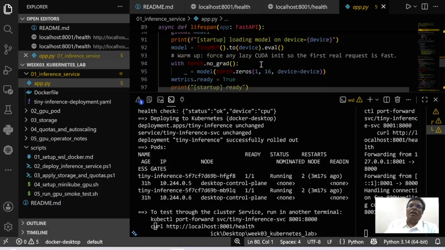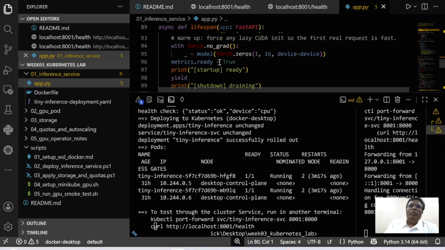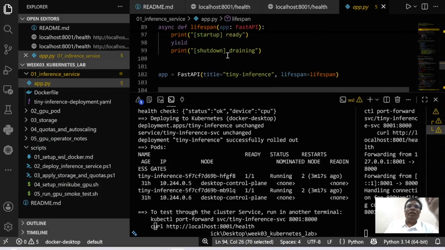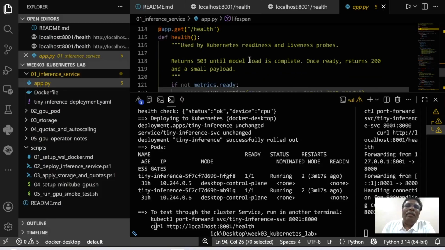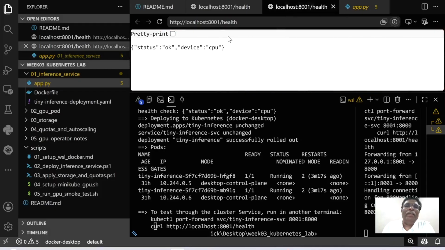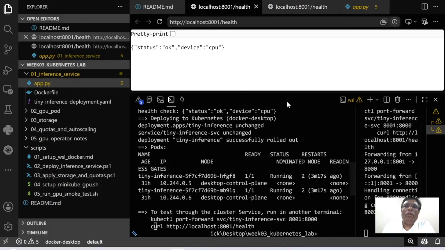And then the startup thing, so there are certain states wherein the service is ready or it's draining. Then the health endpoint is used by the Kubernetes readiness probe. So it returns 503 until model load is complete. Once ready, it returns 200 and a small payload. So this is what we are seeing here from the health point of view.